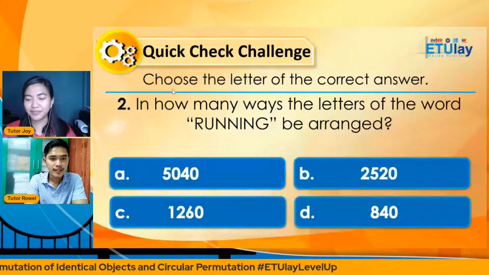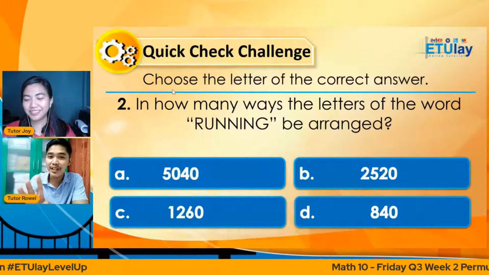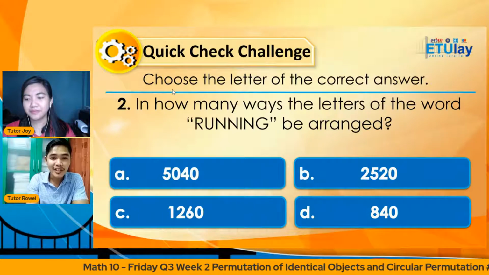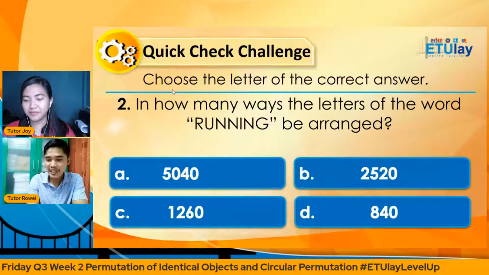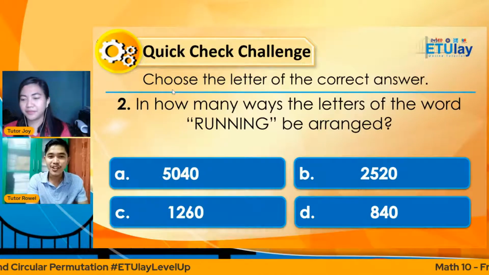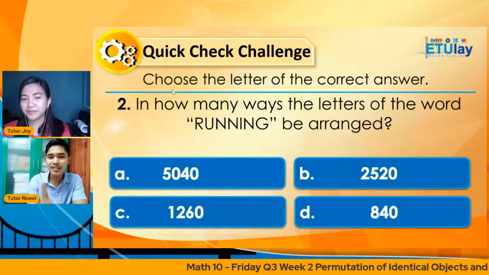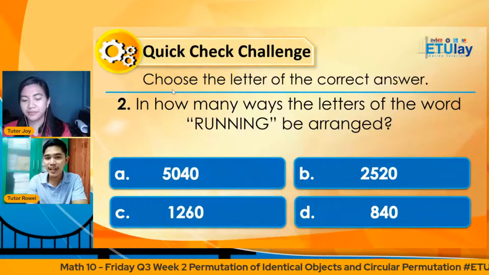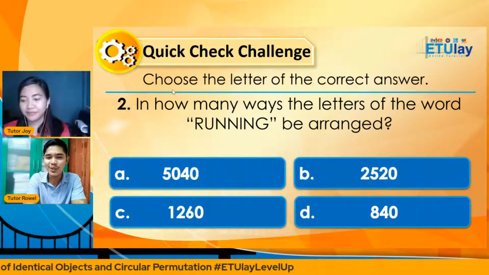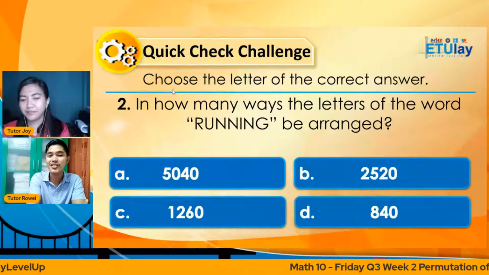What about the others? Tatandaan lang po, ilan yung letters diyan? We have R, U, N, N, I, N, G, 7 letters. It will be divided by kung ilan yung mga nauulit. Tandaan, yung letter N, naulit siya 3 times. Therefore, 7 factorial will be divided by 3 factorial. Yung letter R, U, I, G, no need nang ilagay sa denominator as 1 factorial, di ba? Isang beses lang naman sila nilagay, and 1 factorial is equal to 1. So kahit huwag nang ilagay sa solution, ang ilalagay na lang yung more than 1 time na ulit, and that is letter N, which is 3 times.